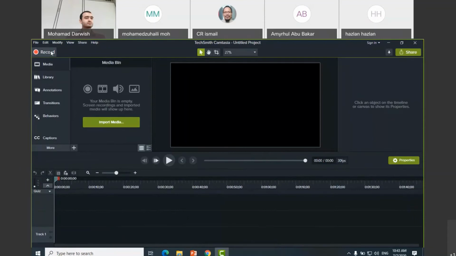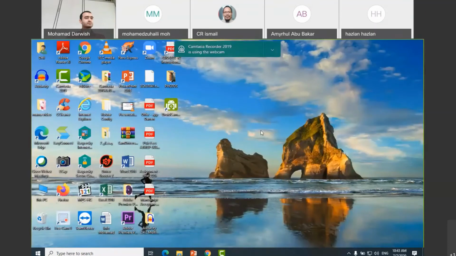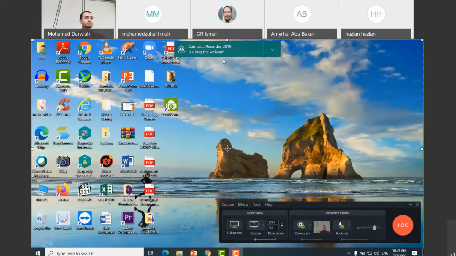If you press record, now I press record. It will go to the desktop and open the recorder. I mean, it will open the camera. Sorry, the camera. Now my PC camera is working. So I will record myself and also record the screen. If I want to make a presentation and I want my picture or my face to appear in the corner of the screen, we can use this feature.